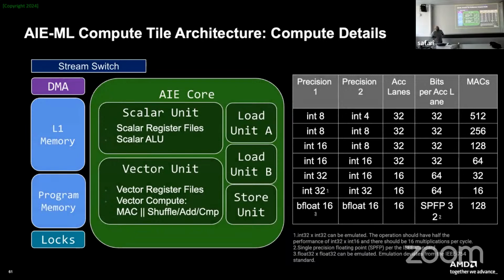All right. Hopefully, I can go through all of my slides, but there is one other dimension in AI engines, and that's data types, data formats. The data path in the vector units, this is for the first version of AI engines, can support those combinations, precision 1, precision 2. You can think of activations and weight matrix. One of them can be precision 1, the other one can be precision 2. Any combination is supported for AIE version 1, and for future versions, AIE version 2 is already out there, we are supporting different and more data formats.